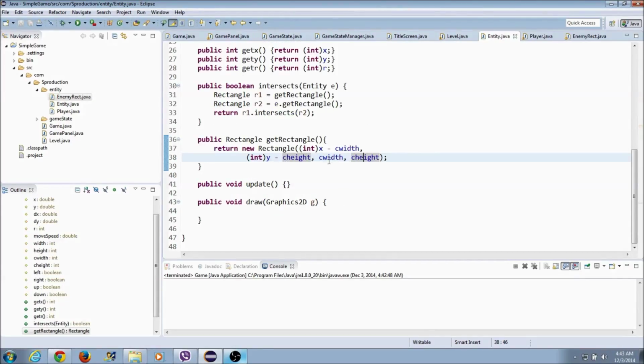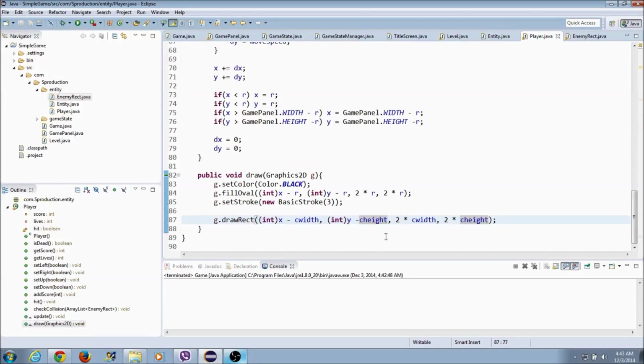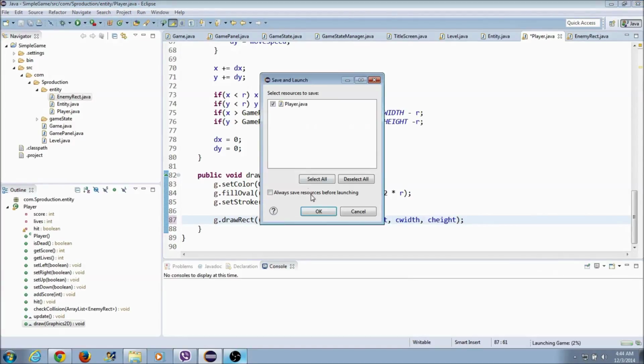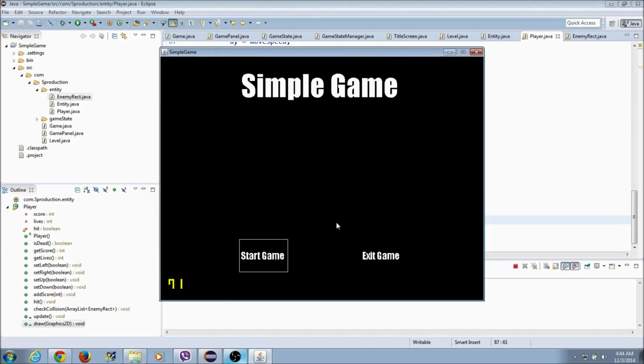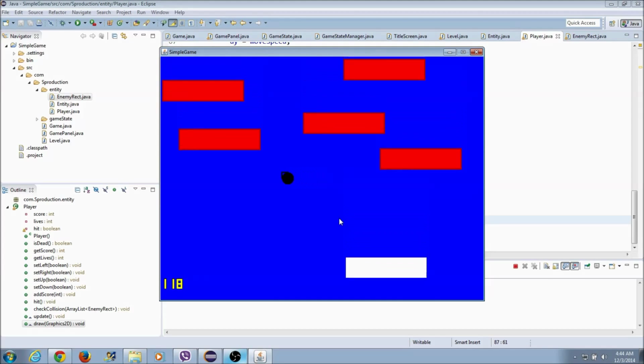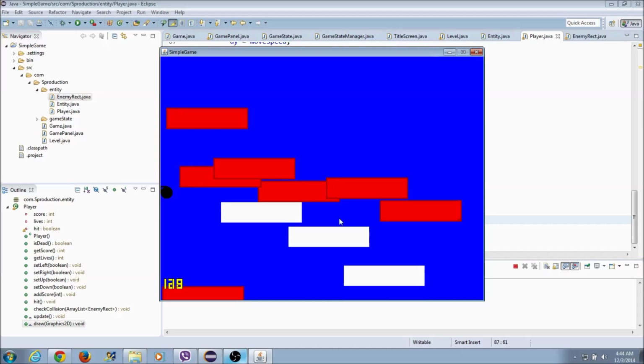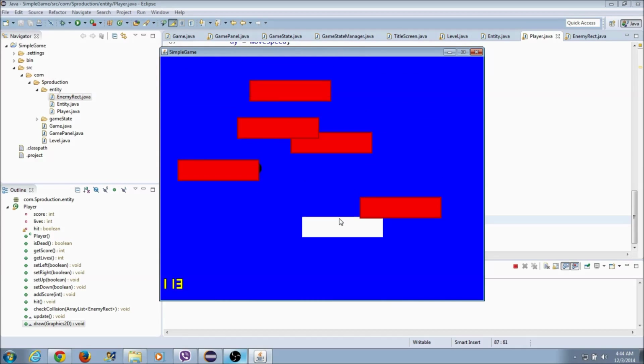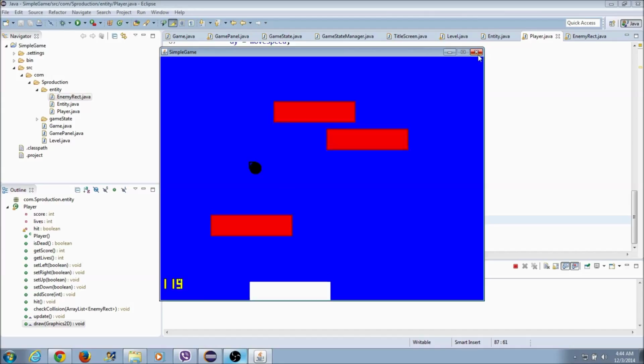X minus C width, and Y minus C height. So let's go back here and actually what's taking place if we just take out the multiple of 2 and play it, you will see the actual collision detection bounds where it is for player, which is right there. Wow, that's weird. Okay.